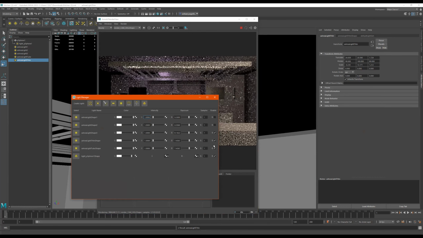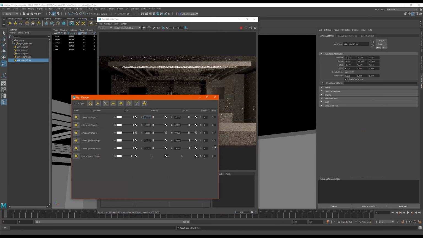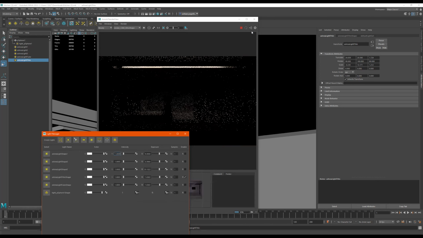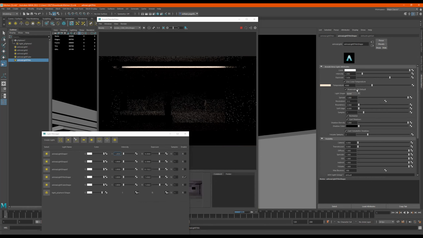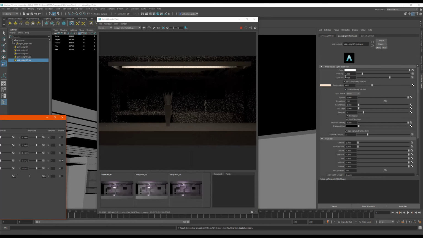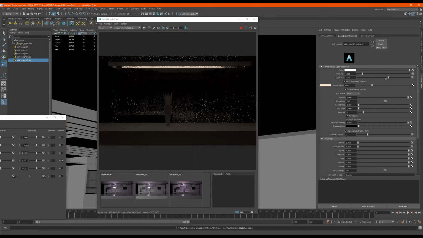So disable everything. Okay, because it looks like it's bouncing off of that. Okay, that looks cool to me.